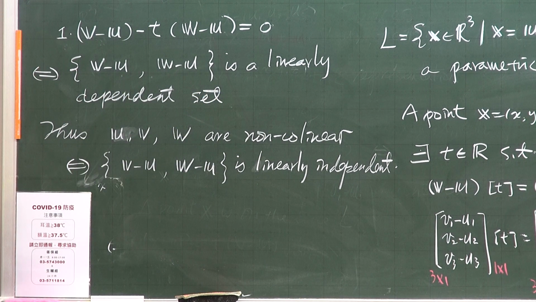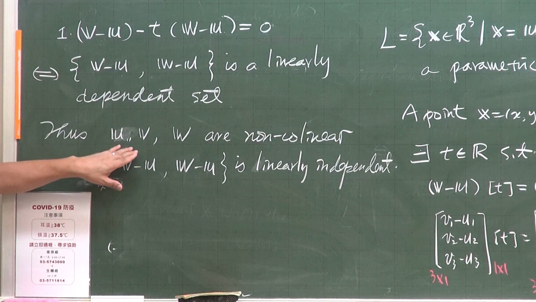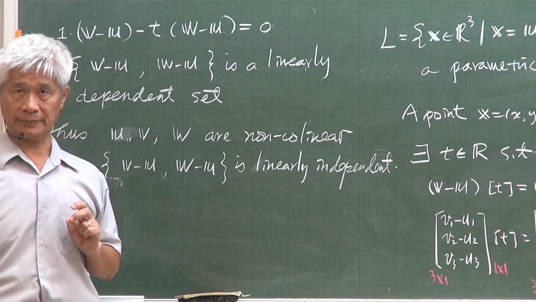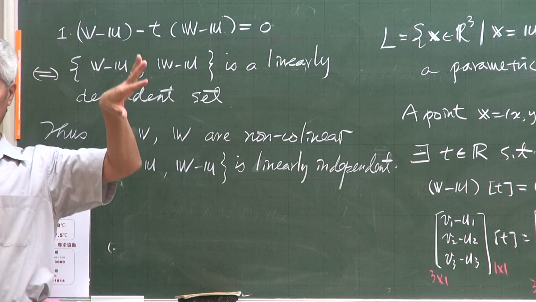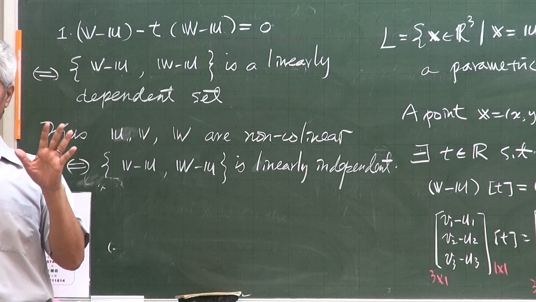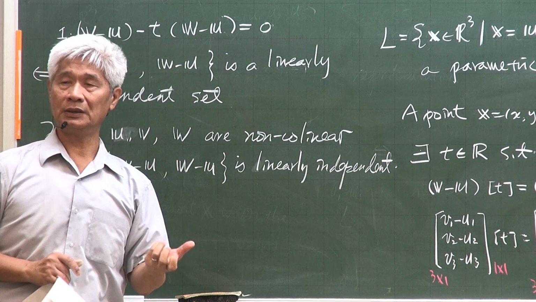Okay, so now, because by Euclidean geometry, a plane is determined by 3 non-collinear points, and we know 3 points are non-collinear if and only if these two different vectors are linearly independent. So linear independence is important to construct a plane in the 3-dimensional space. This gives you the reason why we have to study linear independence or linear dependence of vectors, because it is directly related to some geometric concept.